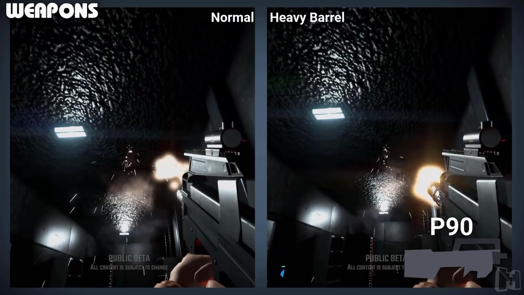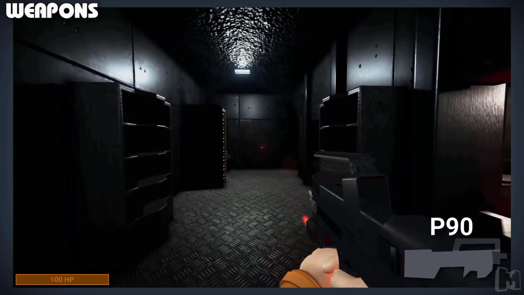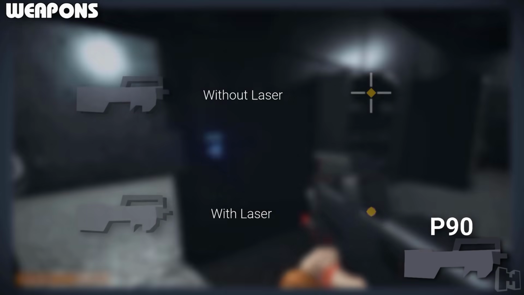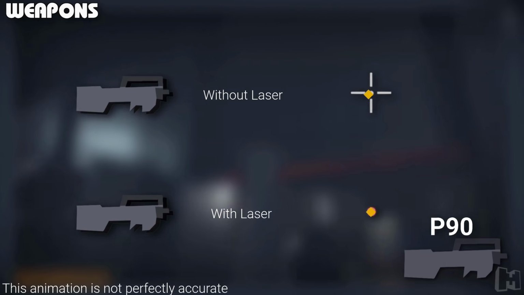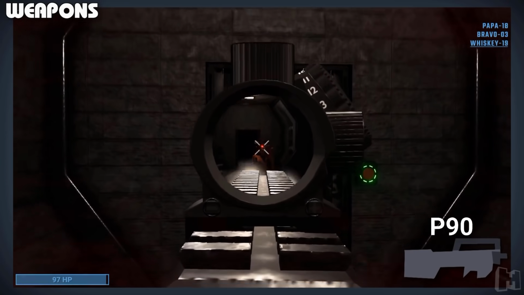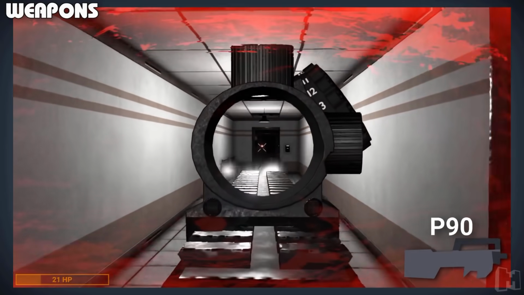Lastly, there are 3 third attachments. There's a flashlight and ammo counter, and also a laser sight. This reduces recoil and dramatically reduces bullet spread while hip firing. Bullet spread refers to how much your bullets stray from the center of your crosshair while shooting. The laser will replace the crosshair, but it's hardly an issue. The P90 can easily stand up to the most powerful weapons in the game. It exhausts ammo quickly, but it's also pretty effective against SCPs.